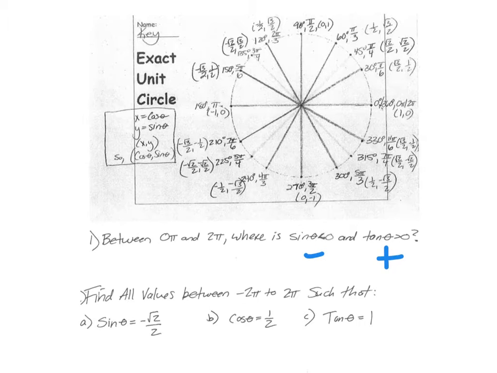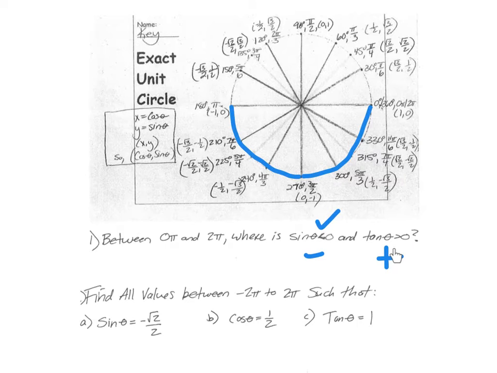So I'm going to go on the circle, go from 0 to 2 pi. If I start here and rotate from 0 to 2 pi, let's first find where all the sines are less than 0. Sines are the y values, so I don't see any negative y's until I hit quadrant 3 and quadrant 4. So I know my answer is going to be somewhere in quadrant 3 or 4, just because of the sine requirement. Now, let's look at the tangent requirement. The tangent requirement wants the tangent to be positive.